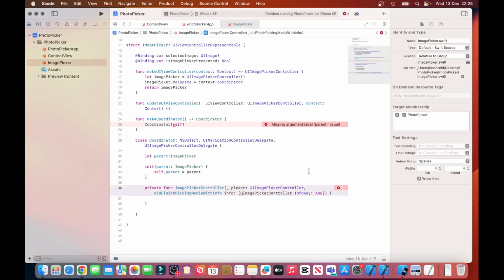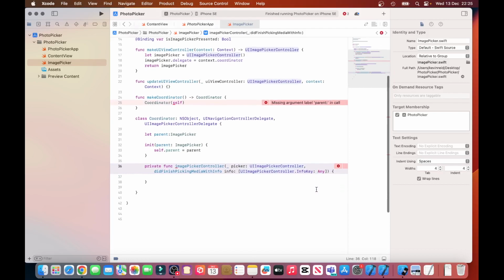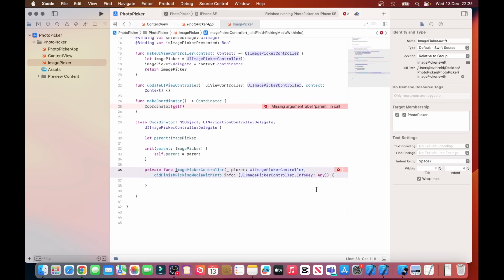I missed out an I. There should be two I's, another I there. UIImagePickerController.InfoKey. And that shouldn't be private there.